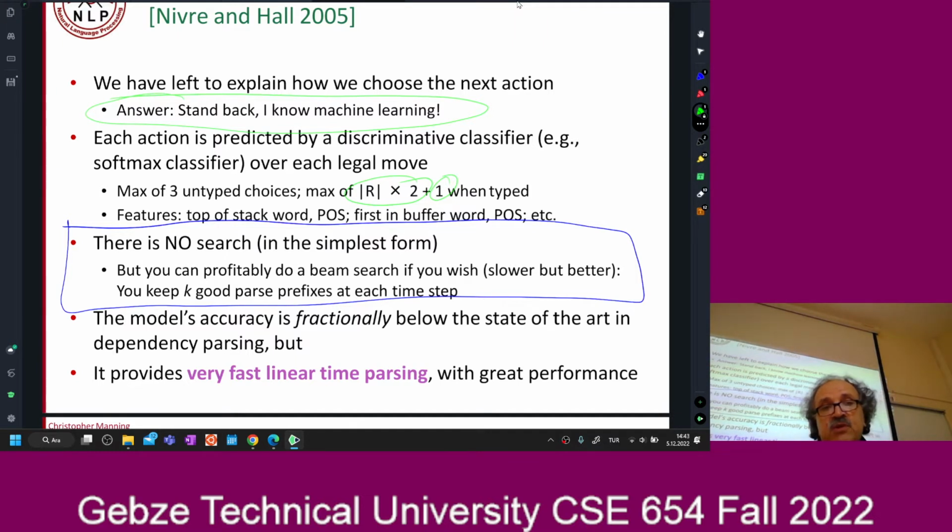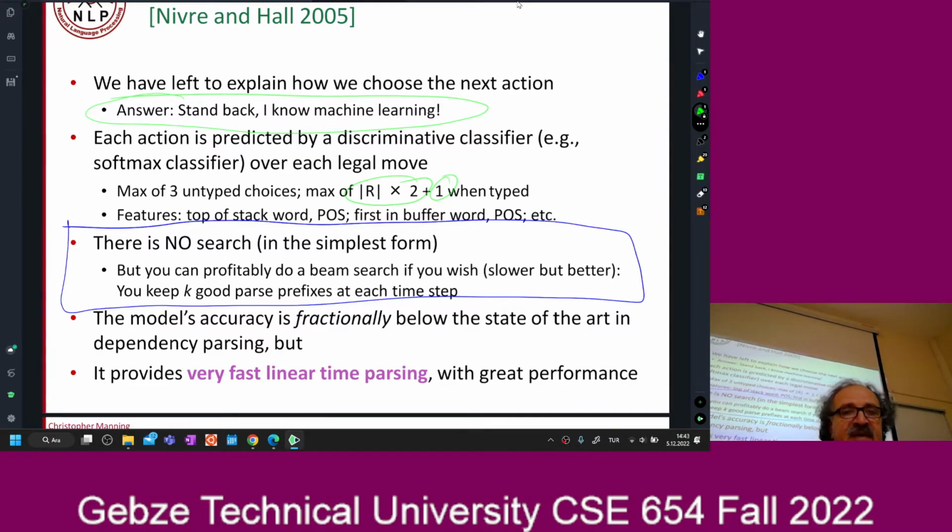If there is no search involved, that means I cannot find the ambiguities. So the first answer is going to be what I get. Also, if there is no look ahead, no search, I may fail from time to time, but that's what we said at the beginning. We said that this may not be a very good parser that can parse all kinds of trees, since it is based on machine learning, but I don't want to get into details of dynamic programming, details of this dependency parsing.